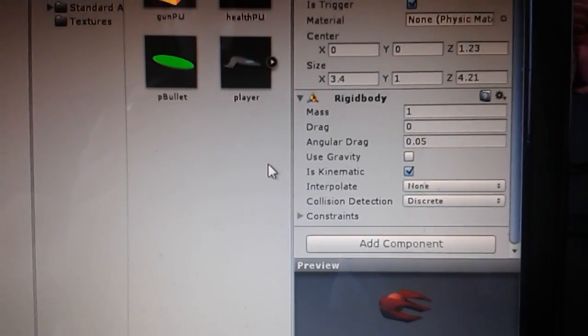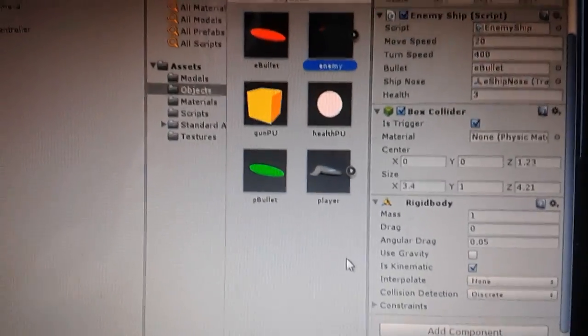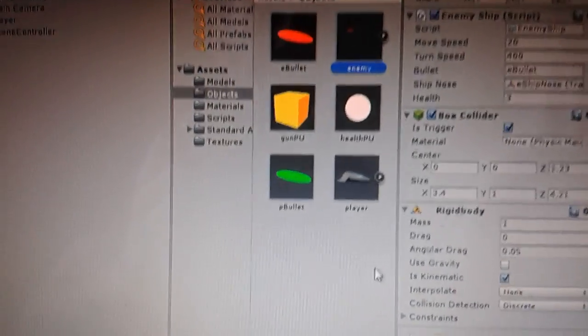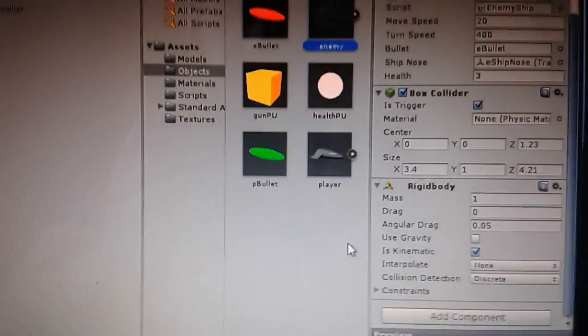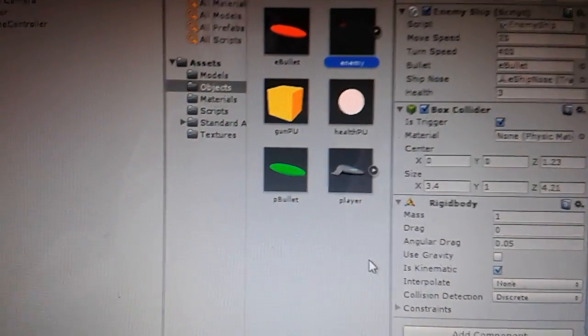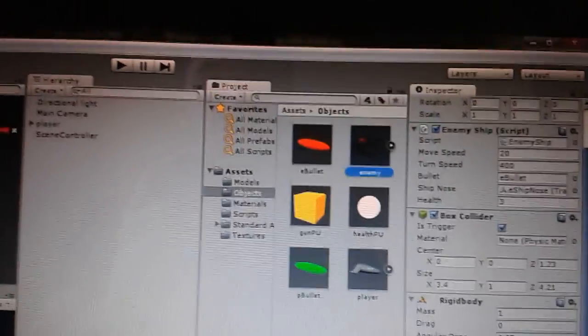So to fix that, there's another checkbox on the actual rigid body called is kinematic, which will allow the same benefits of the rigid body, which is necessary for the is trigger to actually be recognized, but it won't cause a physical collision in the world between the two objects. So once again, they'll just pass through one another and it'll register the collision without actually having them physically collide.